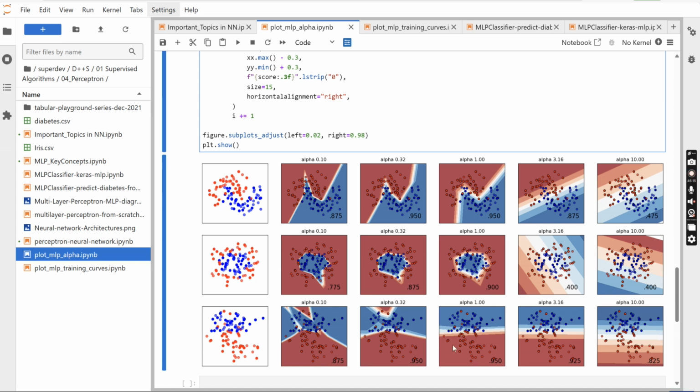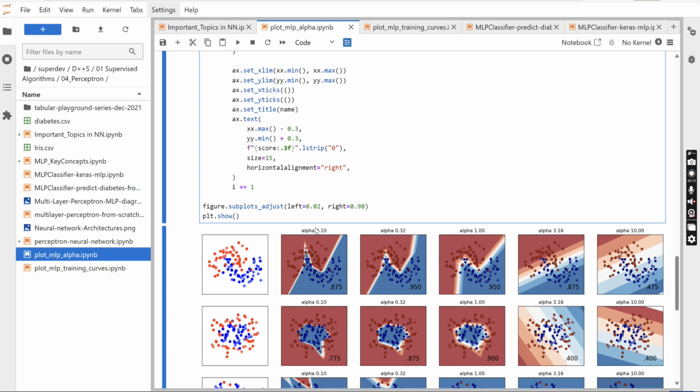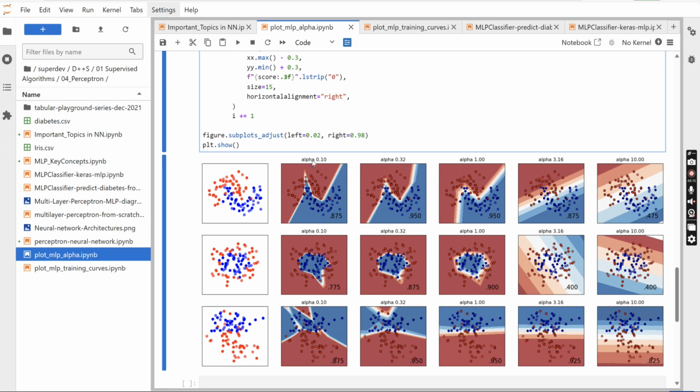So if you have higher alpha, the decision boundary keeps improving with decrease in alpha. Here you bring it to a certain value. Notice it is able to segregate the data, but here it is still unable to classify. Only when you have the proper alpha value can it come up with the proper boundary. Two classes are properly segregated. So this is the impact of alpha. That's why you have to choose the alpha value properly. It can't be very small, it can't be very high. Okay, this is one thing.